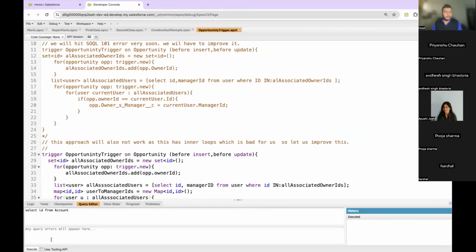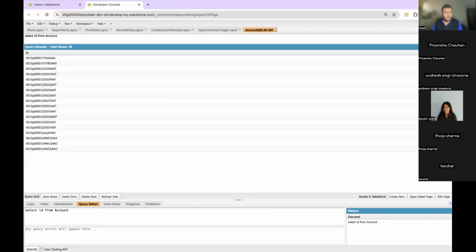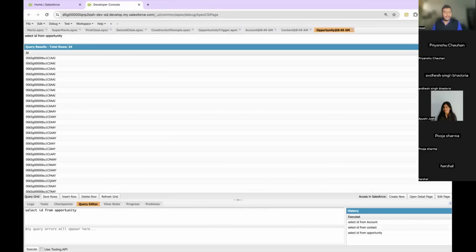Let's say I just want to see ID from account. And if I query, I have 18 accounts. Let me search contact. I have 25 contacts. Let me see opportunity. I have 34 opportunities. Perfect. So we will be able to use this.